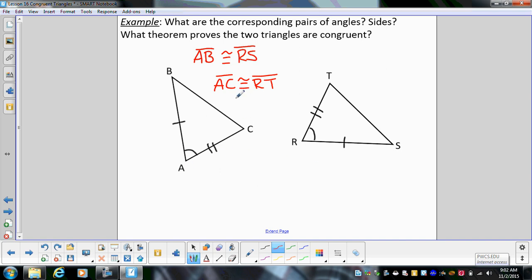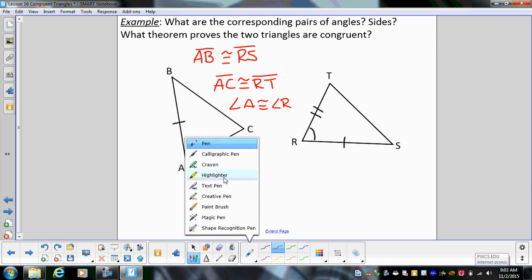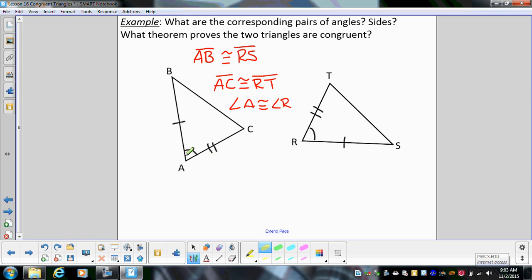And lastly, I have angle A congruent to angle R because they each have an arc in there showing they're congruent. So I have 2 sides and I have 1 pair of angles, so there's only one option, side, angle, side, and we need to make sure that we've satisfied side, angle, side. Angle A and angle R, the 2 congruent angles, are between the 2 congruent pairs of sides. So they're being formed actually by the 2 pairs of congruent sides. So this is definitely side, angle, side.